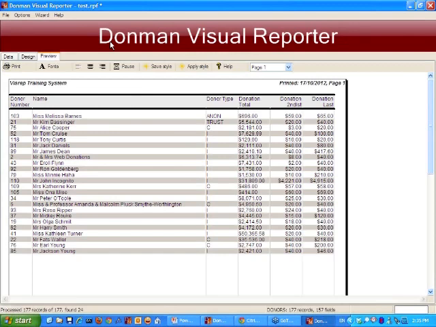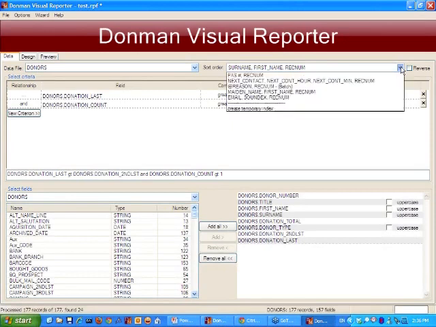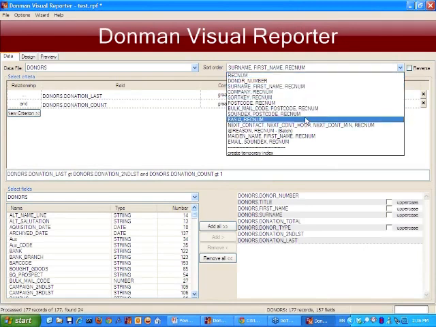Okay, just looking at my notes here. All right, now when we ran this report, the order that I chose here was surname order. And you can see we've got quite a number of orders there, but these are only the ones that are automatically maintained by the system.